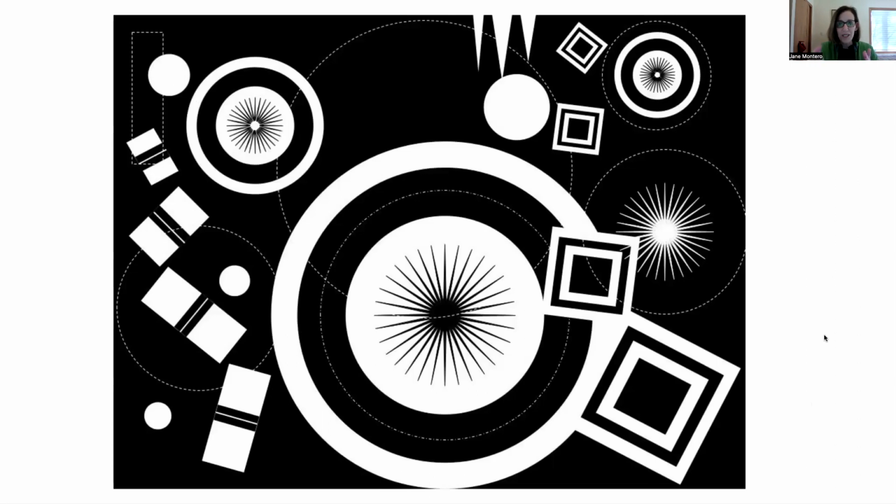And I said, look, you see that big giant circle in the middle? That is one shape, even though it has a bunch of shapes on it, okay? You see the square within a square within a square on the right side that we're looking at. Group it. They know how to group. Copy, paste, shrink it down, add it up. Copy, paste, turn the direction, copy, paste, change the direction. I did the same on the left. I call those dominoes without the dots. It's a rectangle with a line and a line. Then I showed them other things they can do with creating circles that, of course, you remove the fill color and turn the line into a dash. Okay.